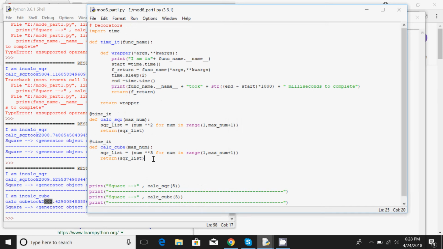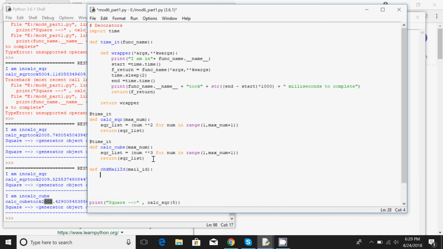Let's say I have a function to check mail ID. I'm going to call this check_mail_id, and I'm going to pass the mail ID. I'm going to say status is equal to this.